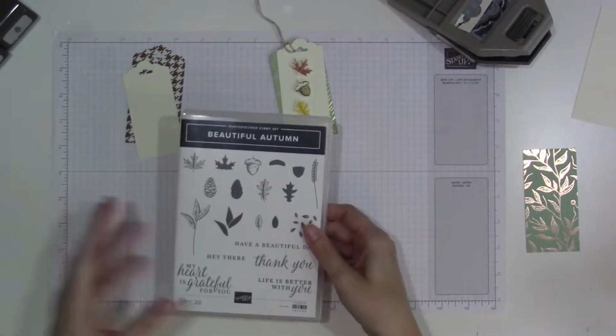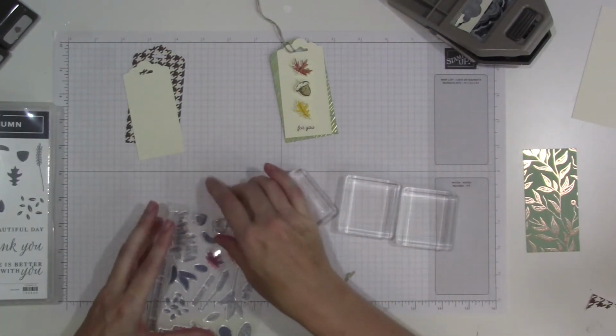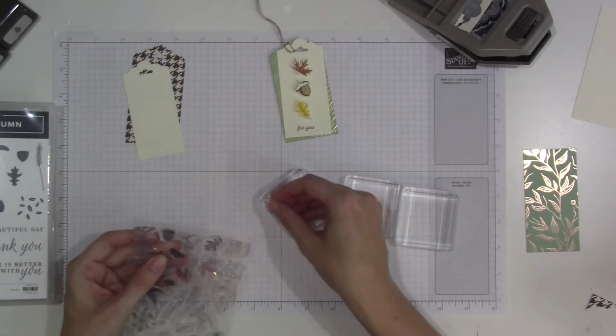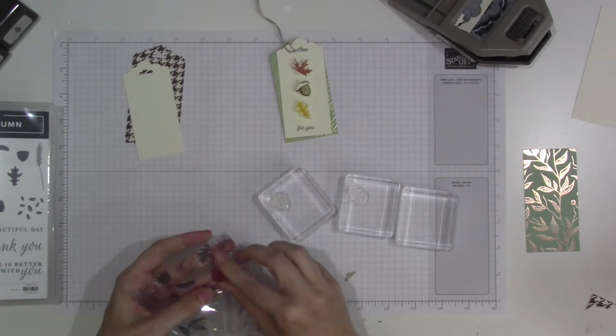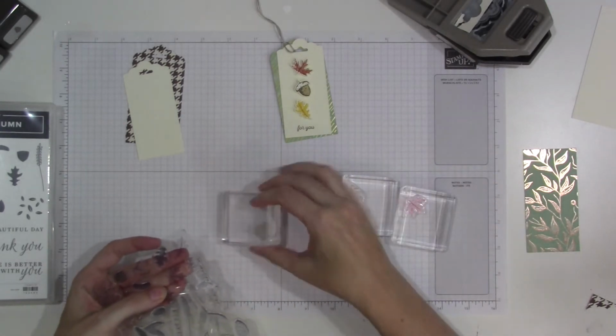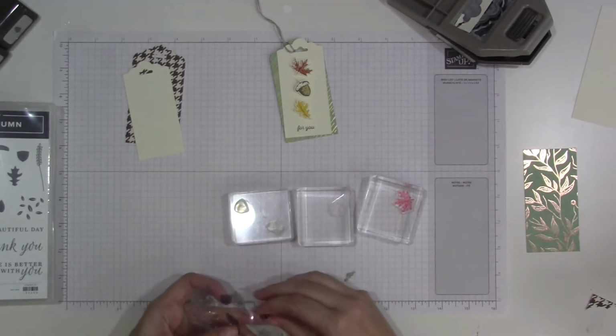So here we're using the Beautiful Autumn stamp set. So each one of these stamps has an outline image and then an interior filler image. So I'm going to put the outline image on one side of my clear block and then the filler image on the other side.